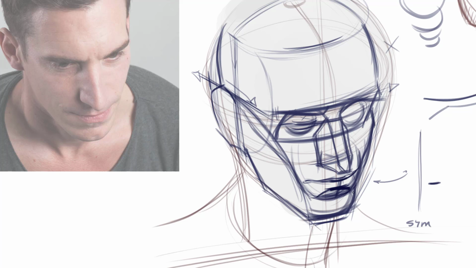And then overlapping, I pull out that T for the chin a bit more. And let's do the same thing just for the eye also.